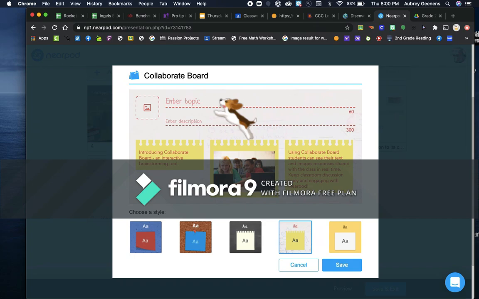This is also fun for scavenger hunts. For math, I had my kids find something in their house that is the shape of a cone.